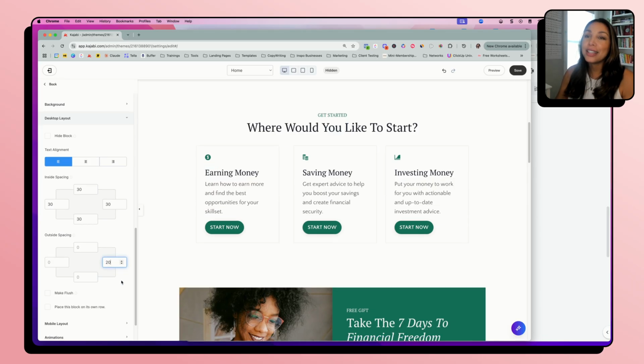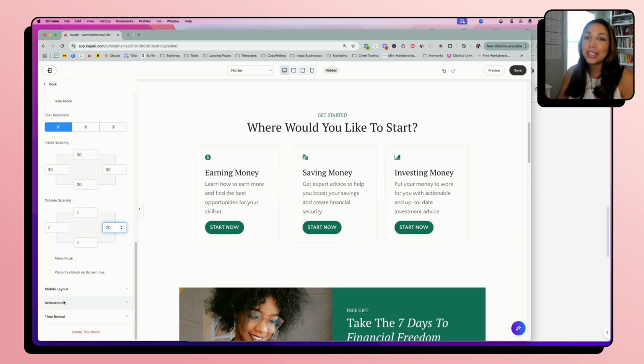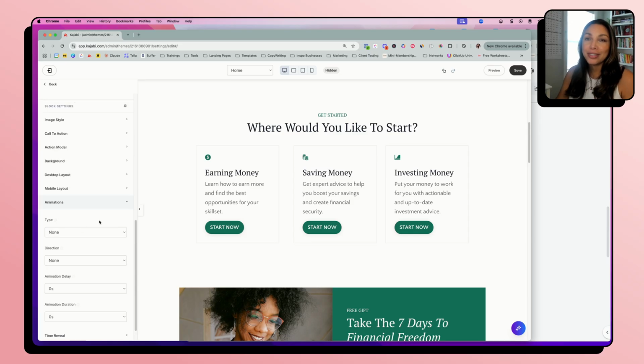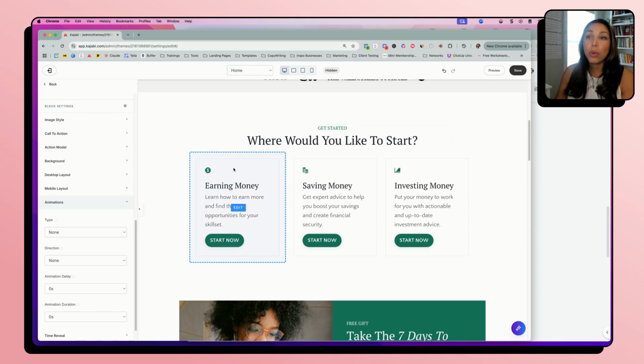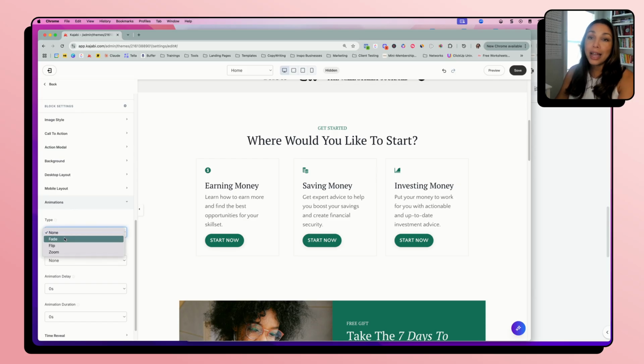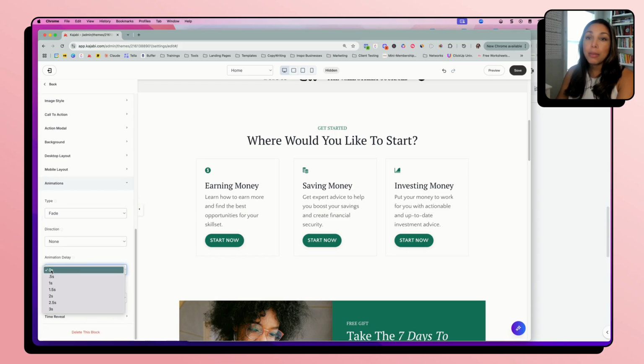All right, so the last thing I wanted to point out on designing your pages is that you can have an animation. So if you want something to show up as someone scrolls to it, for example, this block I want to show as we're scrolling to it, I'm going to click on the block itself. I'm going to go to block settings and find animation, and then I'm going to select the type, which I just like a simple fade. Direction is none, which means it's just going to appear. There's no direction it's coming from. I'm going to do an animation delay of 0.5 seconds and a duration of 0.5 seconds.